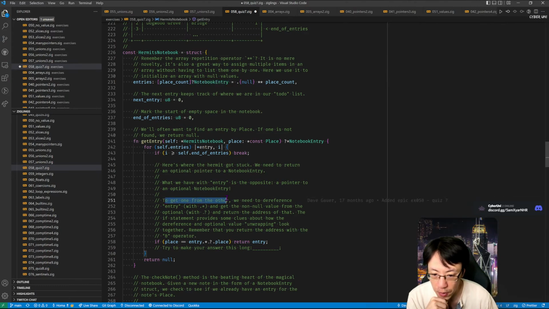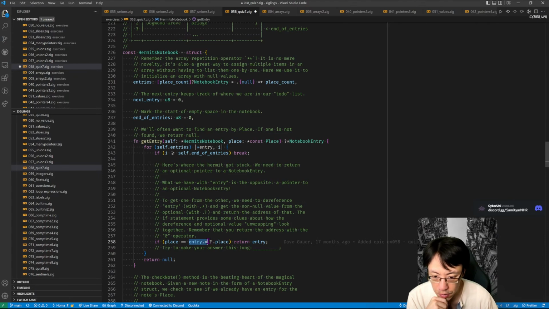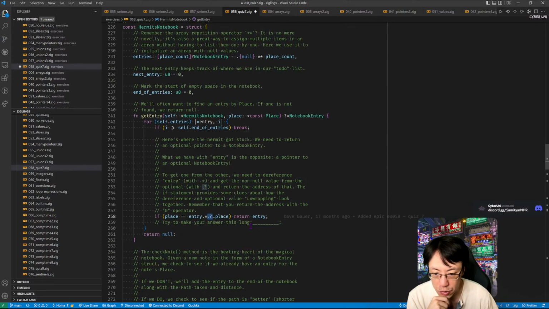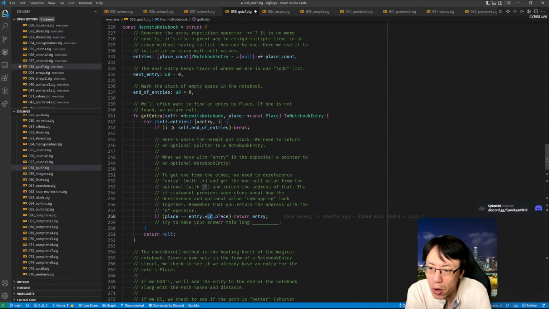Right, to get from one to the other, we need to dereference the entry. So here we dereference it, and to get the non-null value out of the optional, this part, and return the address of that. Return the address of that, yes.